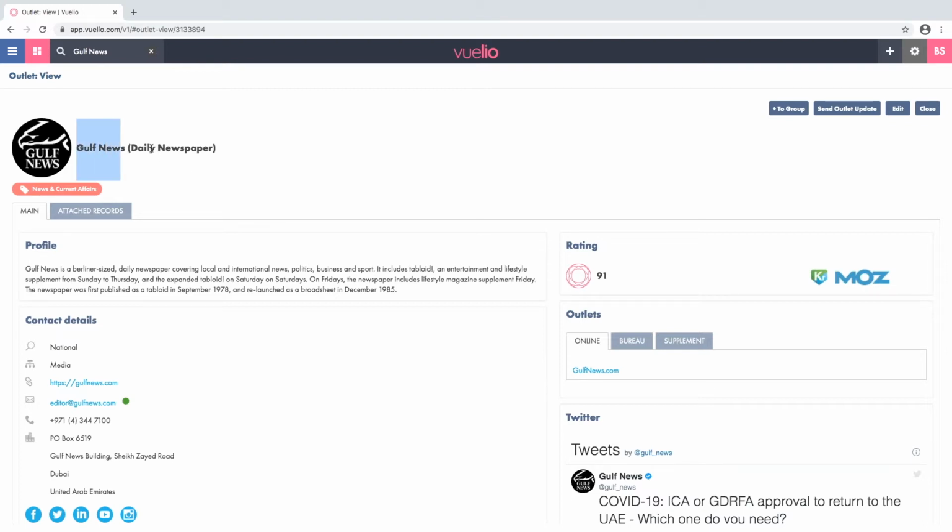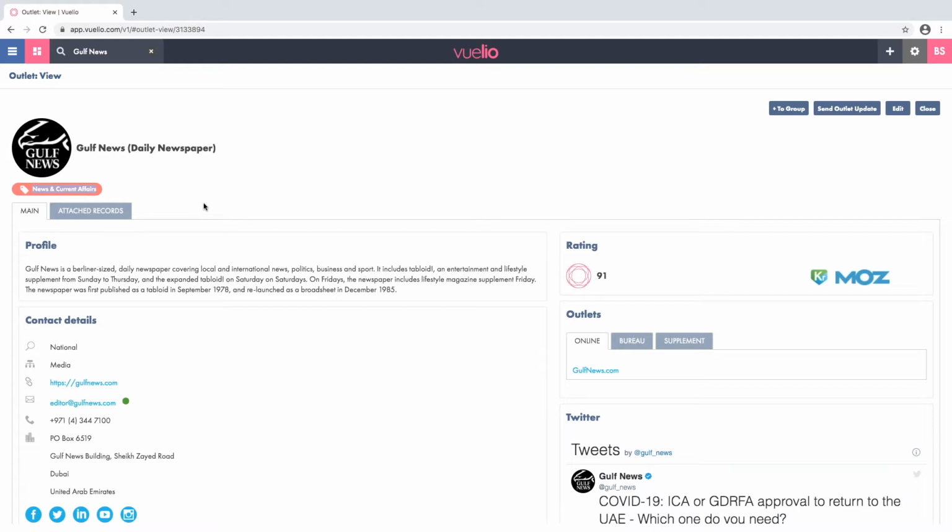So you've got the publication name and its media type. Now with newspapers, these words with the orange background here are the interest words that we have attached to the outlet, but we also have them attached to people. When you search by topic, you search by interest word, and it finds people that have those interest words attached. With newspapers, we tend to just have news and current affairs attached as the interest word, because a newspaper will write about anything that's news. Otherwise we'd have to attach every single interest word to every single newspaper, which we don't do.